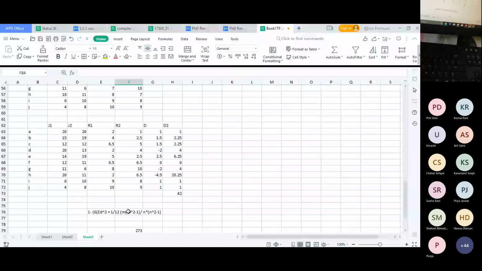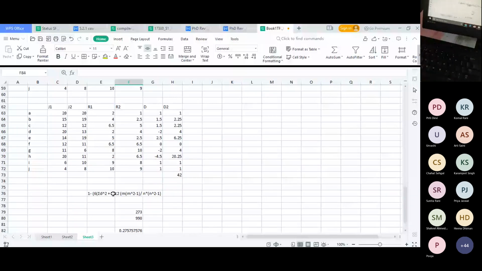We can find that clash first, and then this correction factor has to be added, which is 1 by 12 m1 into m1 square minus 1, and so on. So that factor has to be added as many times as there are clashes, and the values of m1, m2 will depend on how many repetitions there are in that clash. Accordingly we can find this correction factor, and we can find the numerator by applying this formula, and we can see the result of the Spearman's rank correlation. So that is your Spearman's rank correlation.